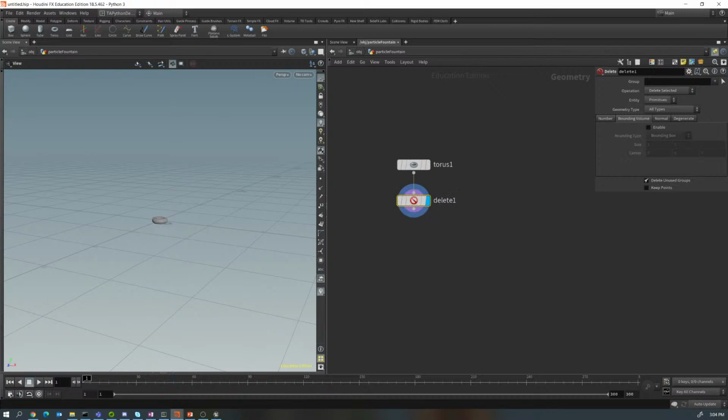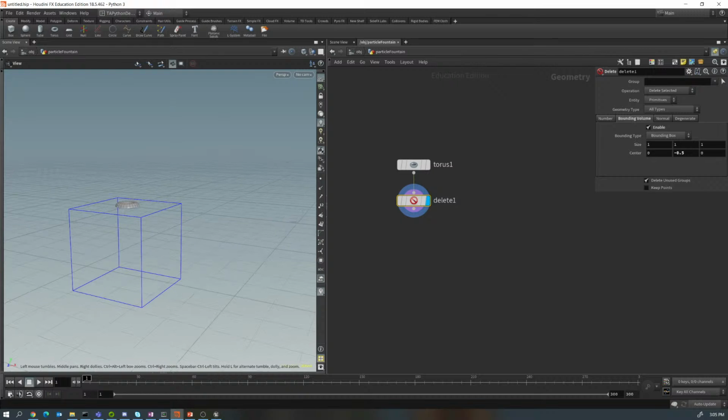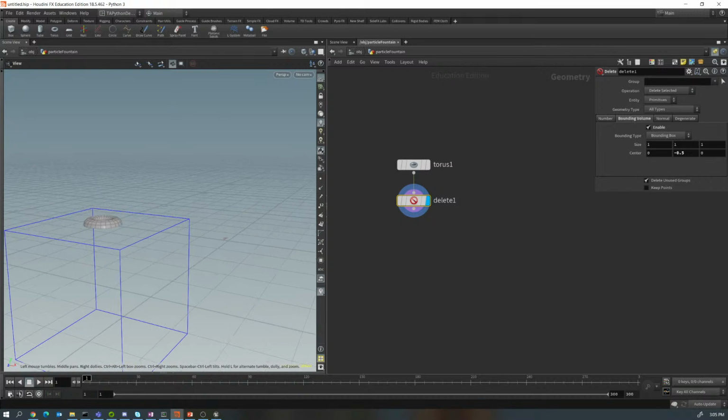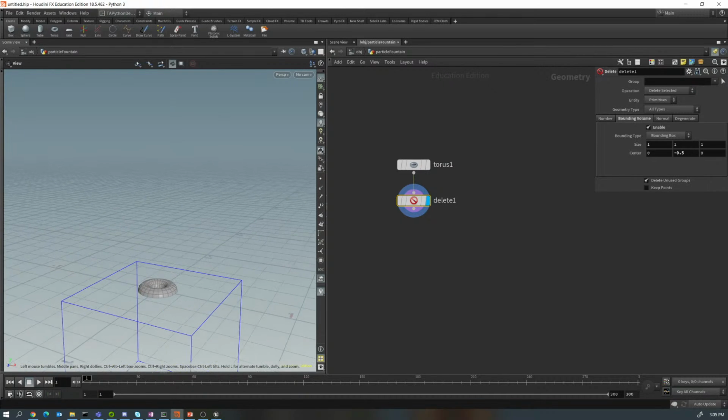And so let me turn on the bounding volume. And I'm just going to move it down just a tad so that we just have half a donut. So it's 0.5 here. No, that's convenient. Okay, we have our half donut. Okay, that's all we really need for now.